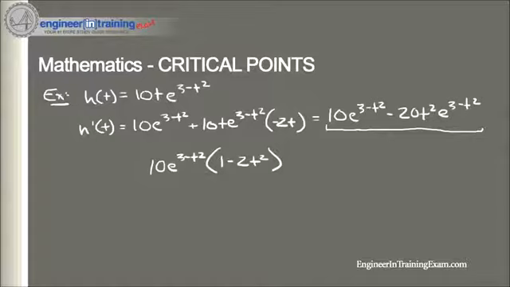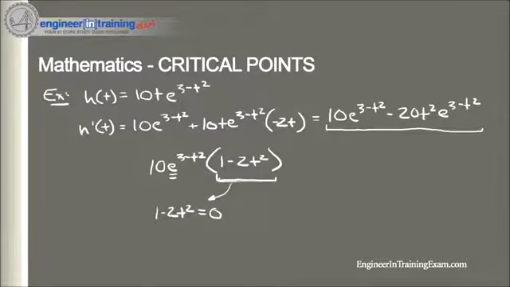So no critical points will come from that. Now determining where this function is 0 is easier than it looks. We know that exponentials are never 0, and so the only way a derivative will be 0 is if we take and try to make this term right here equal to 0, because we know this will never be 0. So pulling that out, we want to determine when 1 minus 2t squared is equal to 0.